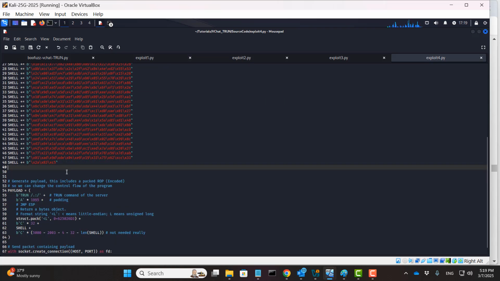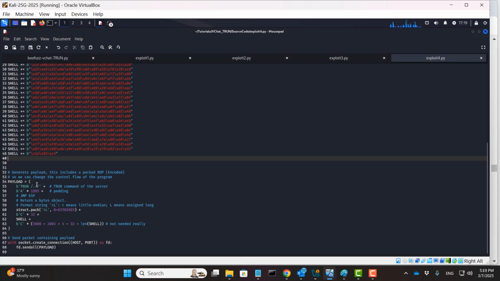Okay, so now let's look at our payload. This is the message we're going to send to the chat server, right? So you can see here, this is the first part of the message. Now we need a file as padding.